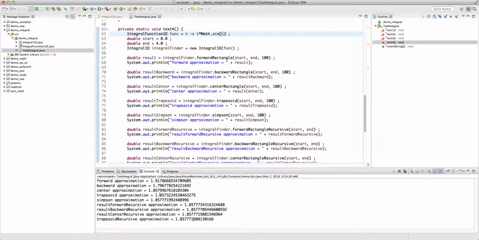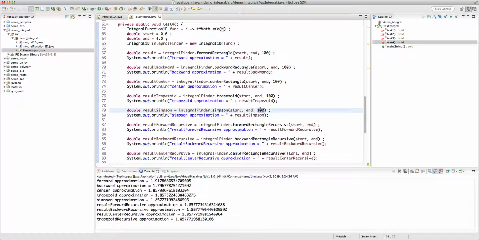But what we see is Simpson returns 1.857779 for direct integration. The rest, forward and backward, are way off from Simpson. Center is 1.85799, so 3 decimal places accuracy. And trapezoid is 1.8573, and all of these are for 100 subintervals, right?